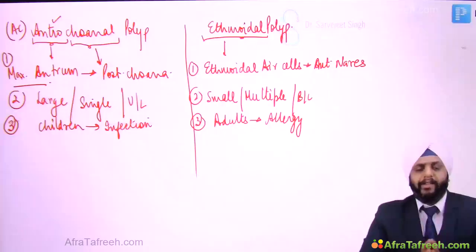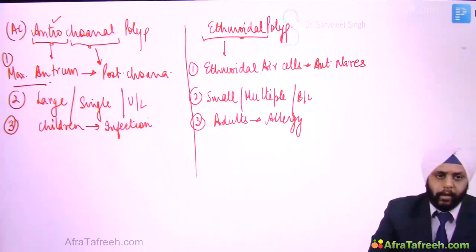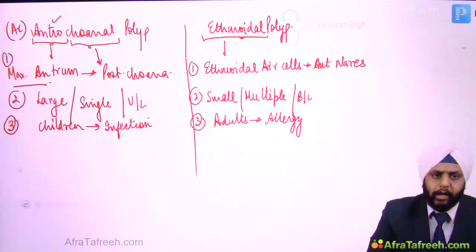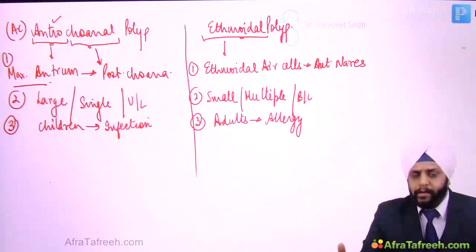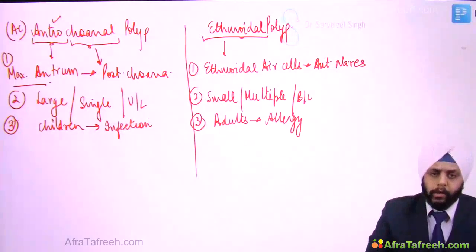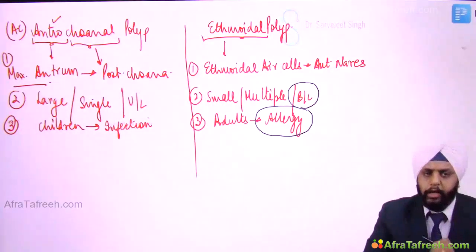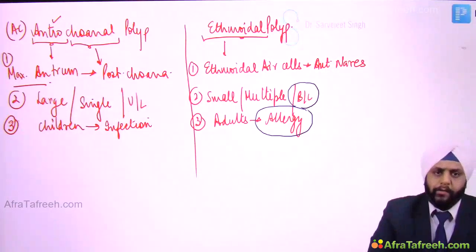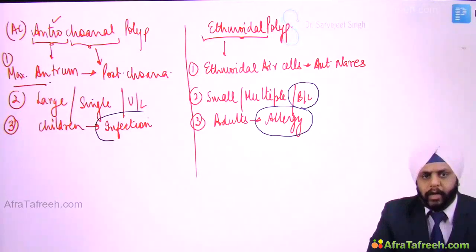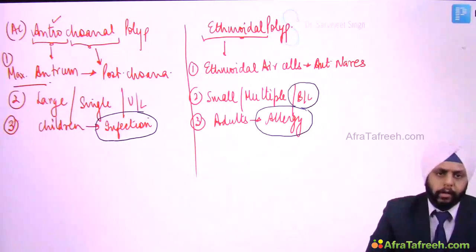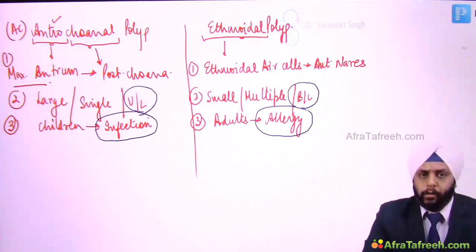Remember, allergy is going to be bilateral. If there is going to be allergy, this allergy is going to be on both sides. Remember, the mucosa is the same on both sides. So if we have allergy, it is bilateral. Therefore, these polyps are also bilateral. Whereas infection is generally more on one side, or infection will first be on one side. Therefore, these are generally unilateral enterochoanal polyps.